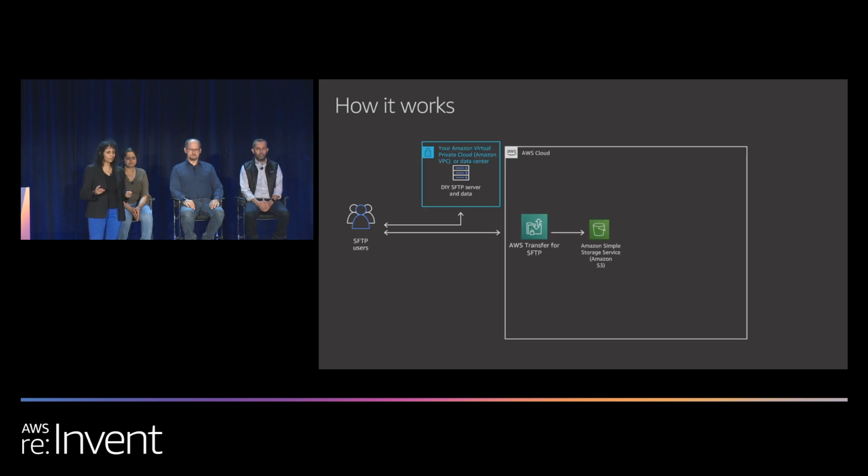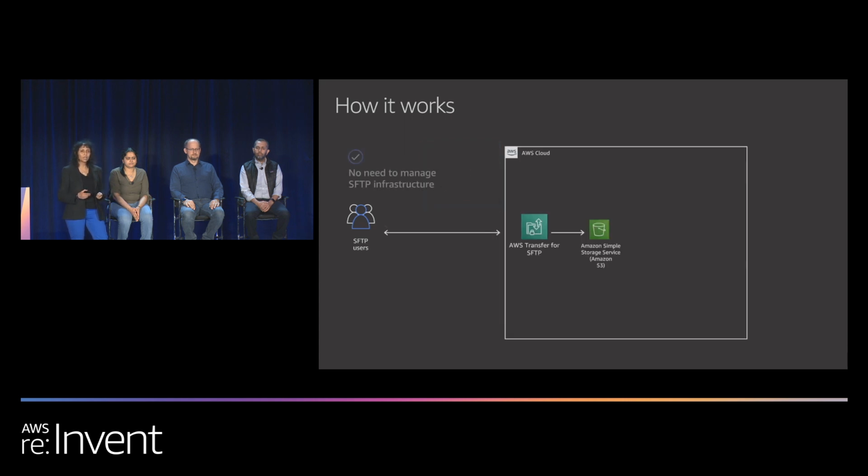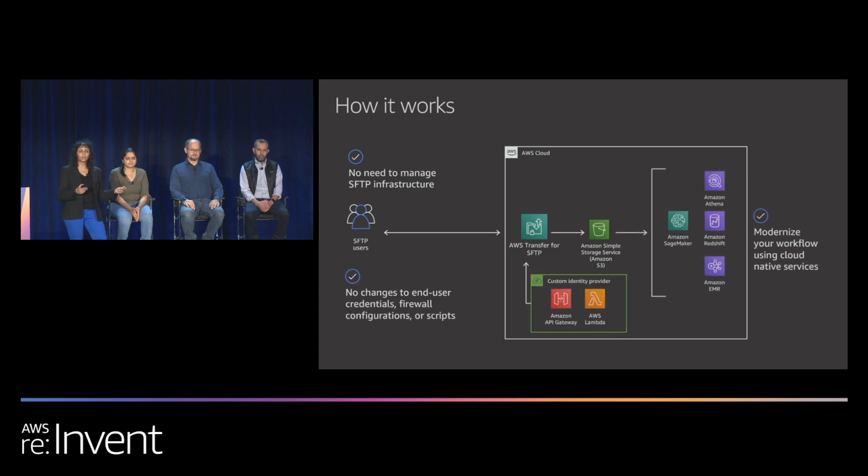So how does it work? You have SFTP users today. In most environments, today you either have an SFTP service on-prem, either DIY or existing on-prem vendors-based services, or you have a service that you run and deploy in your own EC2 instances in the cloud. With Transfer, the basic idea is to convert your existing endpoint to the SFTP service in AWS. You assign a bucket in which you want the data to arrive, and that's it. That's all you need to do. There's no requirement to change any of your users, the credentials, the server endpoints. So existing workflows, clients continue to work as they are. And once the data lands into S3, it's native object format. So you can then do your workload processing, connect it with data lakes, or archive it in any of the S3 storage classes. So it's as simple as that.